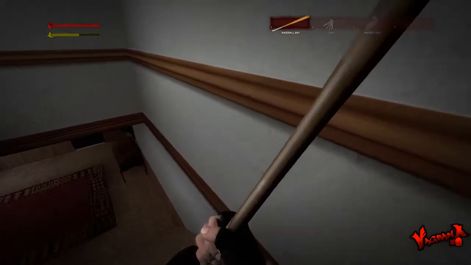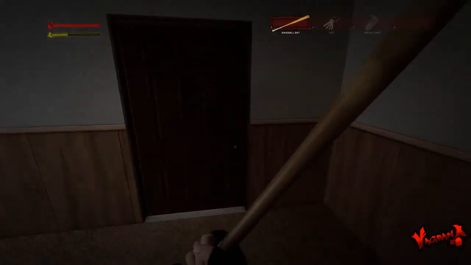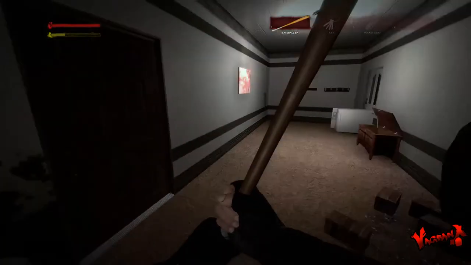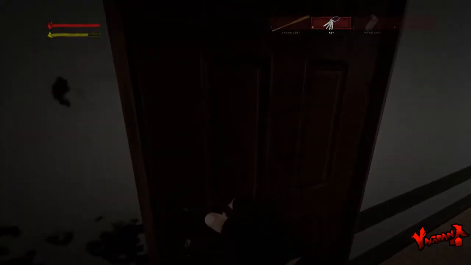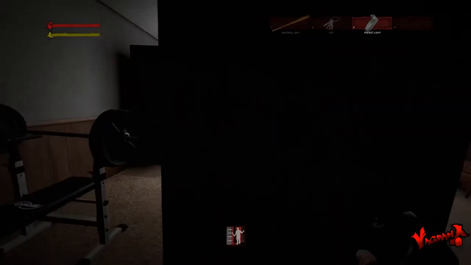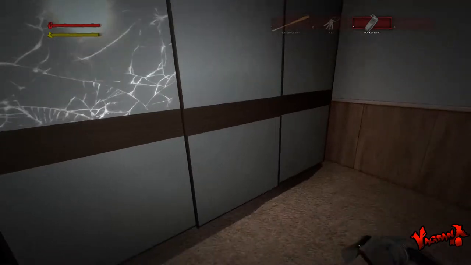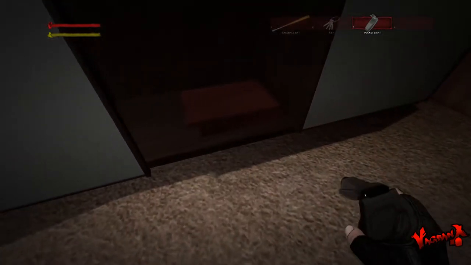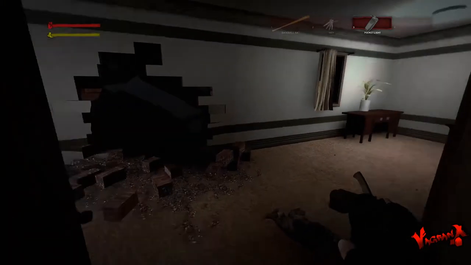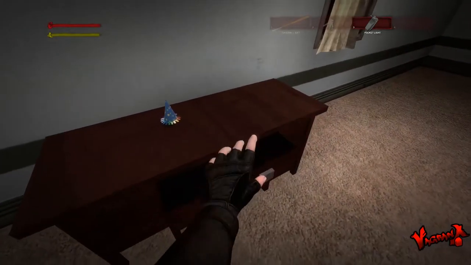You can't find bullets in these drawers. You just need to search, guys. There is a hidden item back here. Actually, I'm going to see if it spawns. Sometimes it spawns, sometimes it doesn't. Let's have a little look. Open up this wardrobe. And it didn't spawn. So no gun for us.